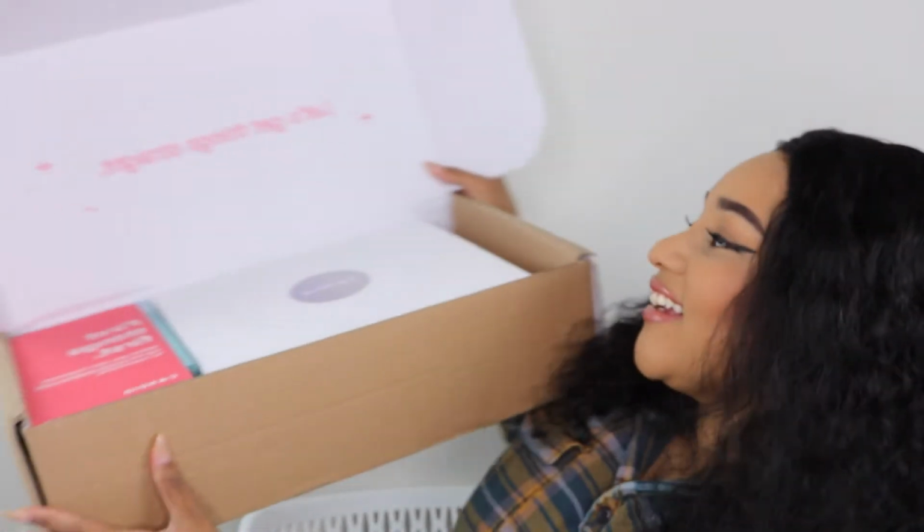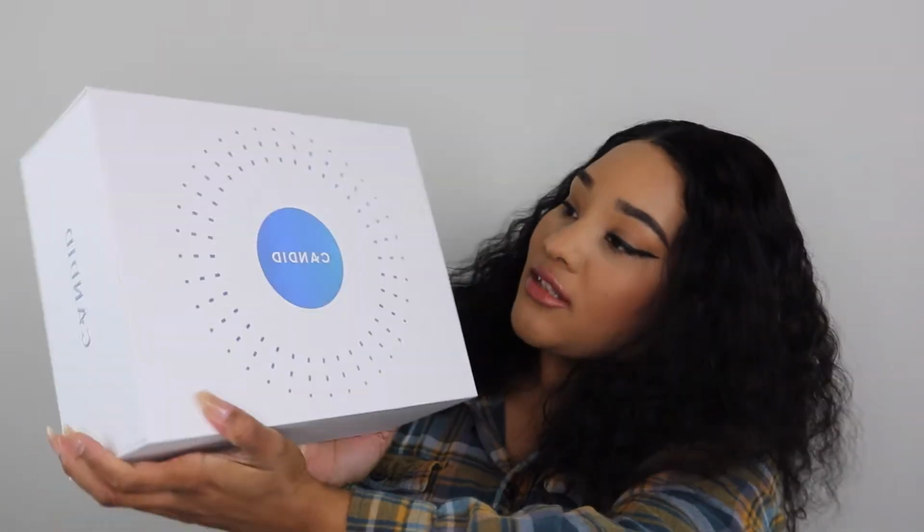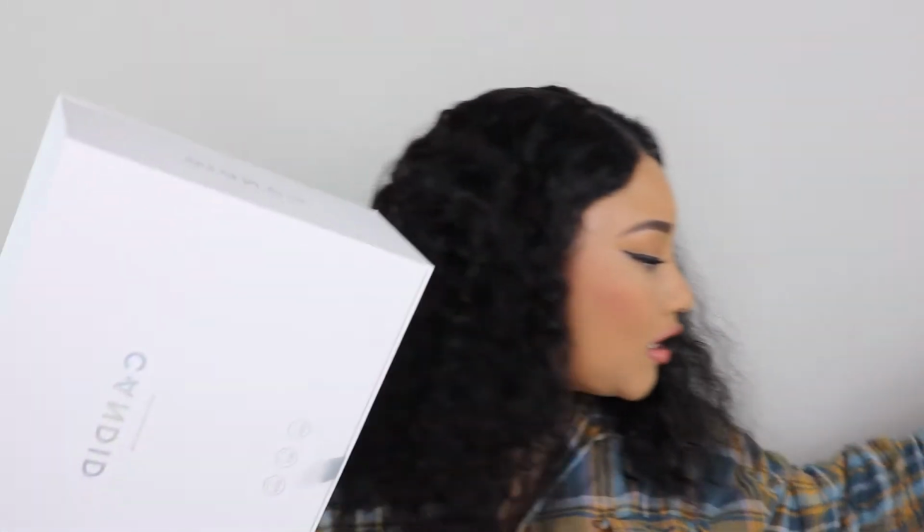It says, let's get things straight. Let's, Candid, let's. So it has all the information for how to reach out to somebody if you need assistance or if you have questions. Kind of cool. It has the live chat, the phone number. It comes with this huge box, which I'm assuming is the, yeah, these are the aligners. So this is the big box with the aligners. Inside this box, I feel like I'm just opening a box within a box, within a box, within a box. So that goes over there.